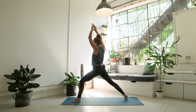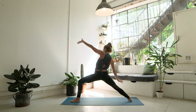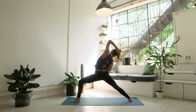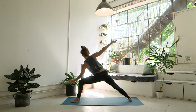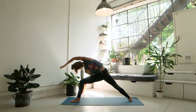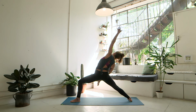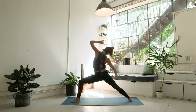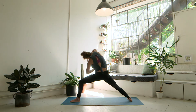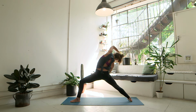Turn your back heel down and in. Open your arms out to the side. We're coming into that flow. So inhale, your right arm goes forward, your left arm goes back, reverse warrior. And as you exhale, side angle pose, unsupported. So left arm floats forward, right arm forwards. Left arm floats back, right arm forwards. And then inhale, open it up. Exhale to flow.